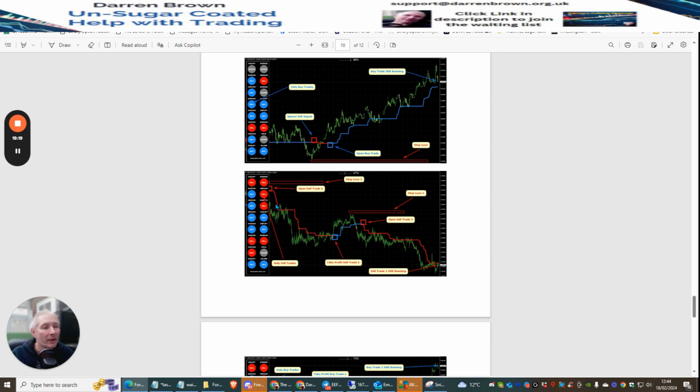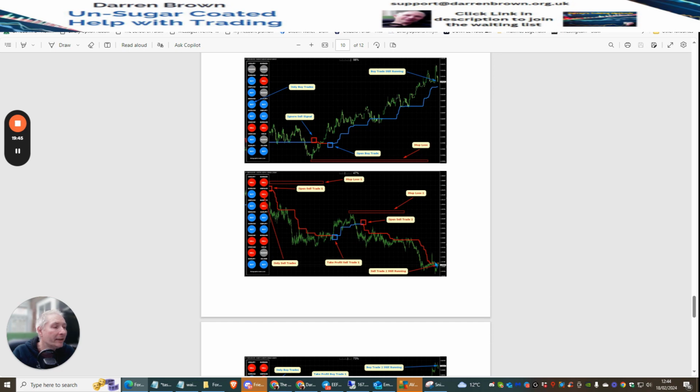So what it's basically doing is you're in a sell trade, the blue signal has come up, okay, so you take profit. You then wait until you get another red signal, which is this one here, and this is when you open your sell trade, and then you set your stop loss again above the highest high, which is at this point here. And as it starts to fall down, this is when you are going to sell trade to still run.